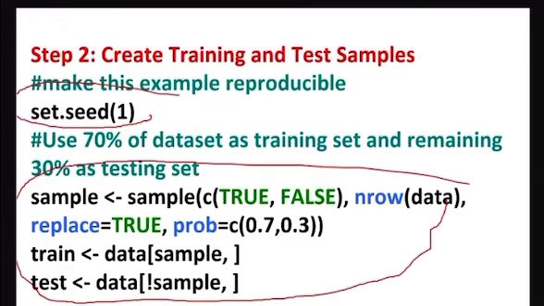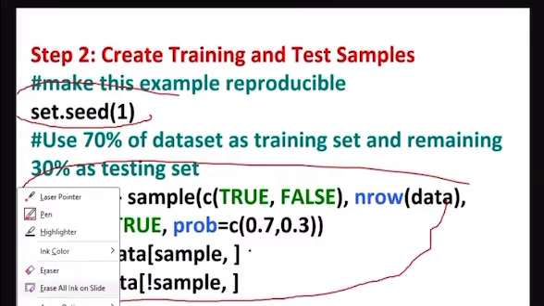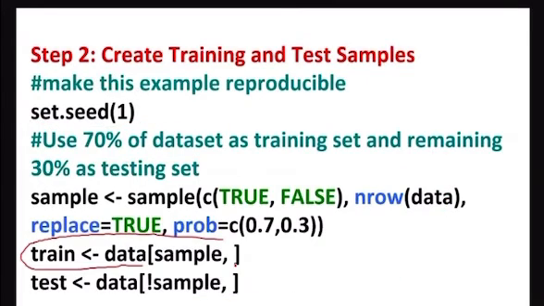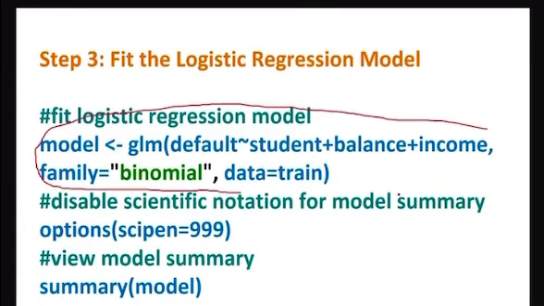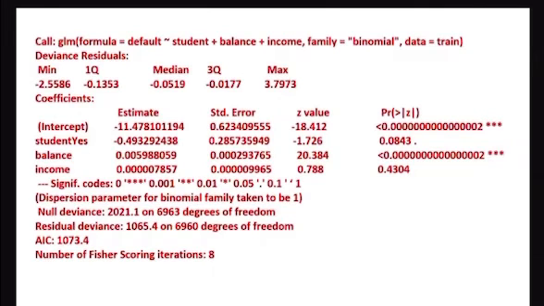What is the name of that data now? It's going to be the training data. That's why when you come here, what do you see? I said data equal to train. Can you see that? Data equal to train, and when I do this summary, I'm going to have this output. Look at the beautiful output we're having now. Can you see the beautiful output?